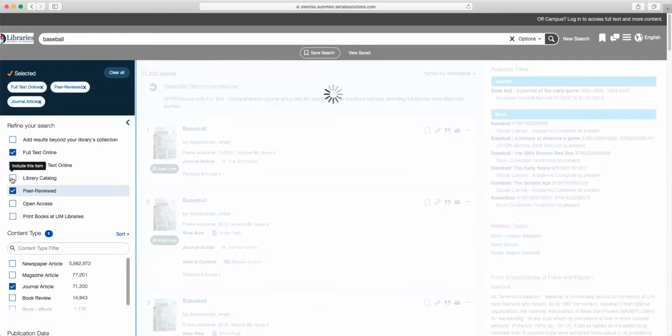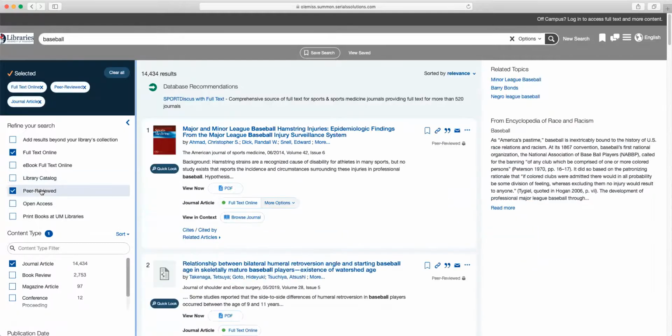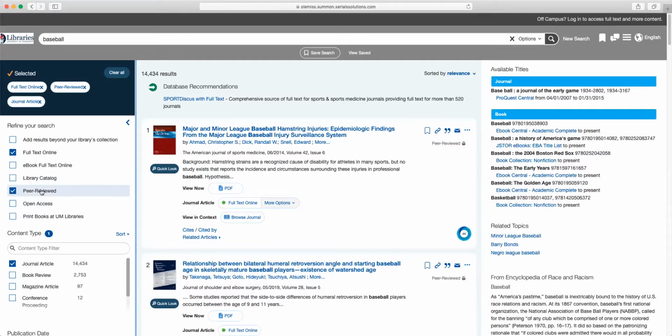I'll also go ahead and click on peer reviewed. You'll see that that removed a lot of those. In that case, what we were getting was somebody reviewing a book, which counts as both a peer-reviewed article and an article that's in a journal. We removed the non-peer-reviewed parts of those journals, things like reviews, letters to the editor, advertisements, and what have you.